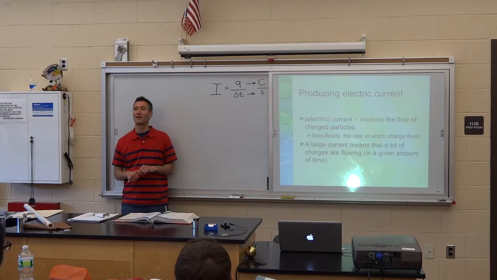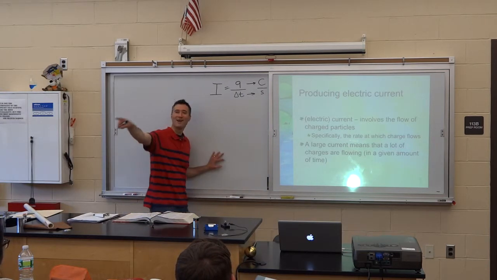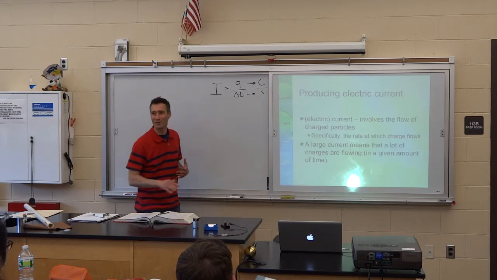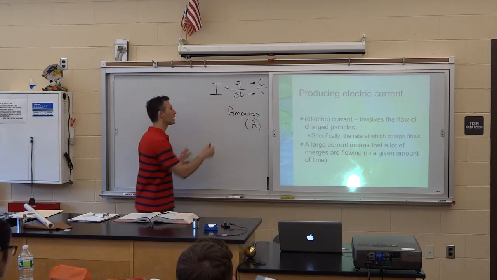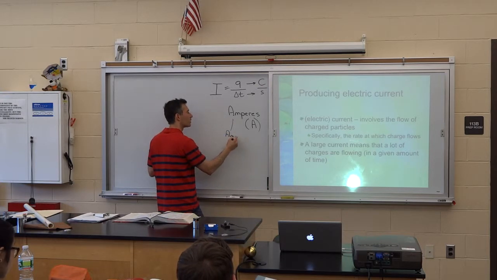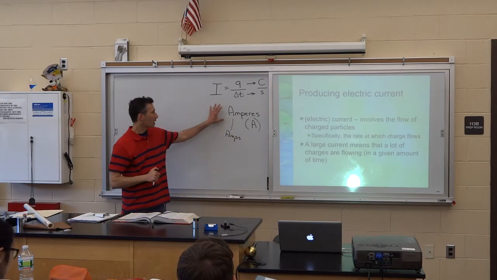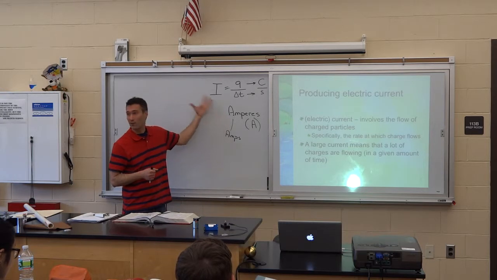Yeah? It is a capital A, because Laura did the chapter 22 homework already, so she actually worked with this. It's called the ampere. So current is measured in amperes. The symbol for that is a capital A. And sometimes we just hear amps. Amps is like the slang version of amperes.